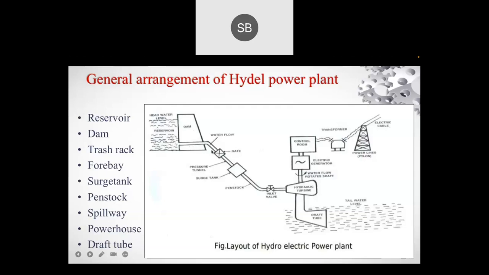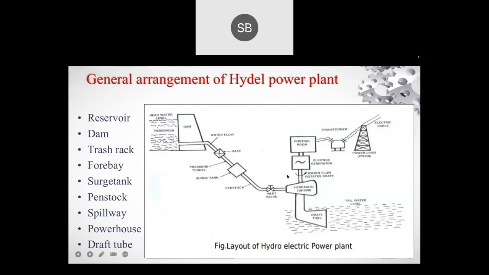This is the general arrangement or schematic of the hydroelectric power plant. You can see there are different components. This one is the reservoir, then the dam. Water will flow through this penstock. There is a pressurized tunnel or surge tank installed on the penstock. Then there is the inlet valve, and finally the hydraulic turbine. This water will strike the hydraulic turbine and it will generate power. There is also a draft tube installed whenever the turbine is a reaction turbine.